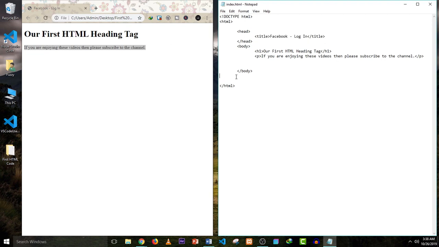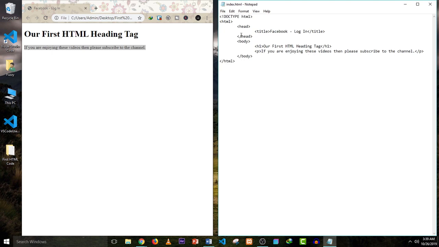So in this particular video, we learned about the basic structure for an HTML document, which is basically made up of the doc type, which tells the browser the type of document to expect. And we also said that every HTML document starts with an opening HTML tag and it ends with a closing HTML tag.